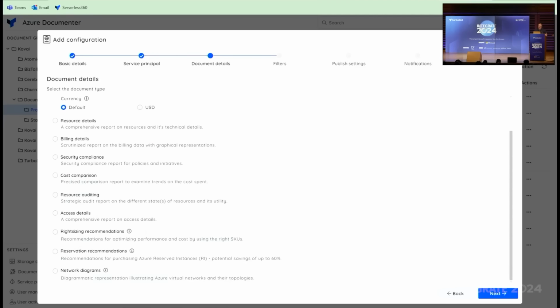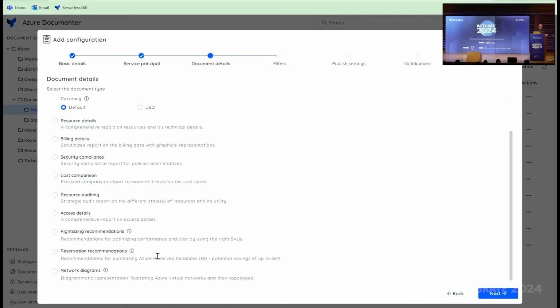Resource audit I quite like because that tells me what changed in the last 30 days, which I think is quite a useful one. If you've got a project where there's multiple different concurrent projects running with different developers building different integrations, how do you even keep on top of what's been deployed by different projects? So that gives me a place to start where I can see, in the last 30 days, these are all the different resources that have been changed or deleted or added.